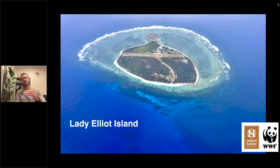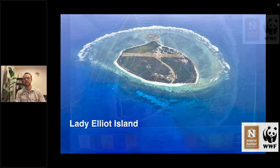This is as we fly in. We've got a beautiful scenic flight from Redcliffe Airport outside of Margate, which is where we're staying. We head up north along the coast. We get to see a lot of the coastline of Queensland up until the southern part of the Great Barrier Reef, and then we fly out into the ocean. As the pilot comes into land here, he will bank either way so that both sides of the plane get this beautiful aerial view. This was a photo that I took flying in on one of the trips.